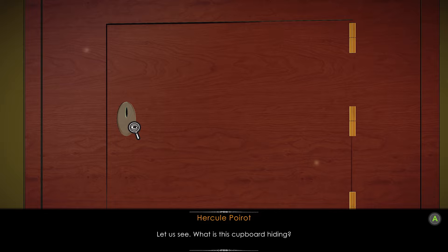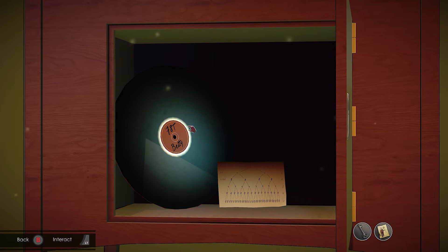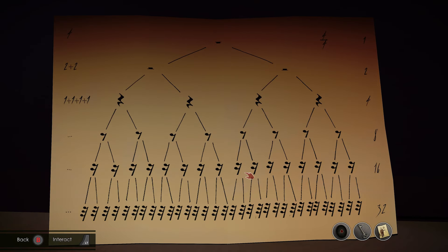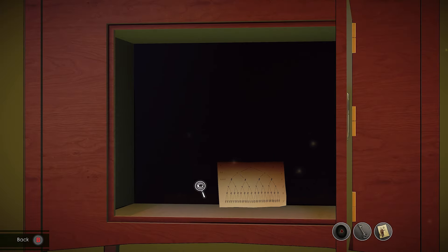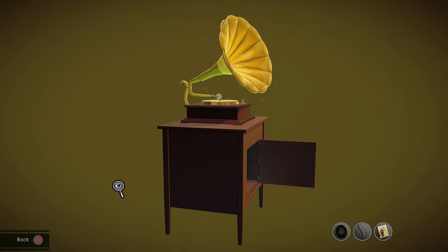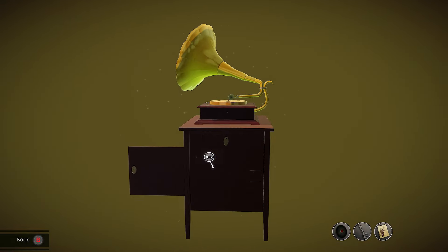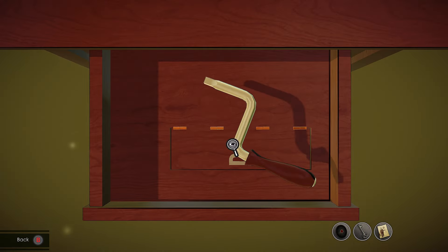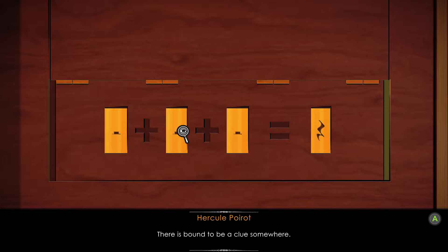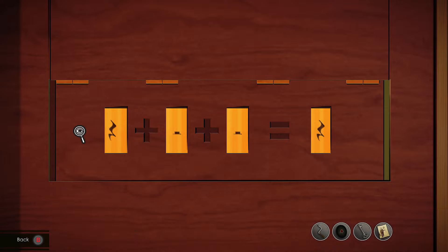What is this cupboard hiding? This looks like solfege. Go to the right-hand side of the record player and unlock it using the key. Grab the handle, slide open the panel, and enter as the code the music symbols. The first one is a line with one dot and the next two is a line with two dots. This will unlock another combination on the same side — enter the code that was on the record: 78T.